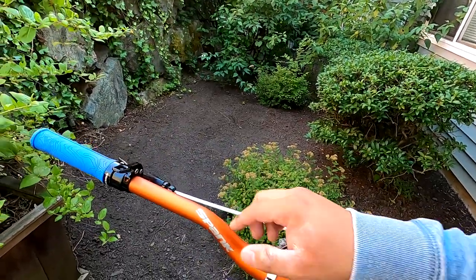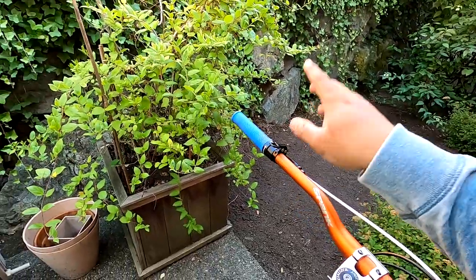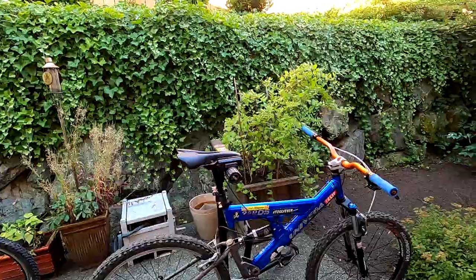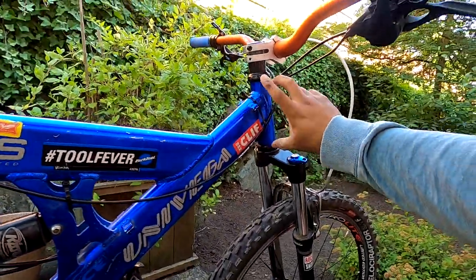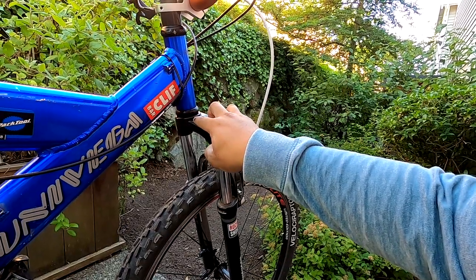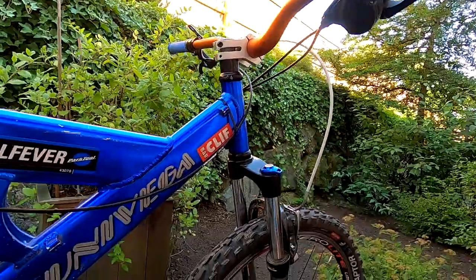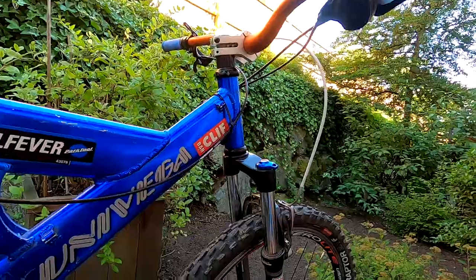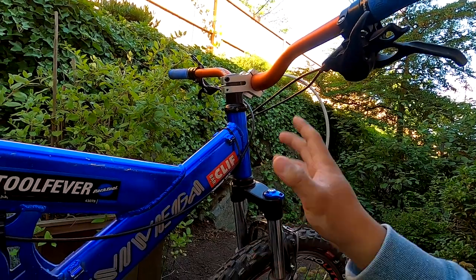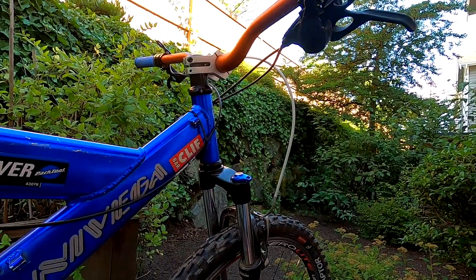There's a Prologo saddle — 147mm wide. I already went over the $8 Amazon stem, and this is a spare dropper lever I had — I run the nicer levers on my other bikes but this one does the job. That's about it for the bike check, other than the Originat headset. A little fun hack: you can run a Chris King crown race on here, because the plastic one that comes with it gets brittle and wears out. If you have a spare Chris King headset in 1-1/8, you can make it work.